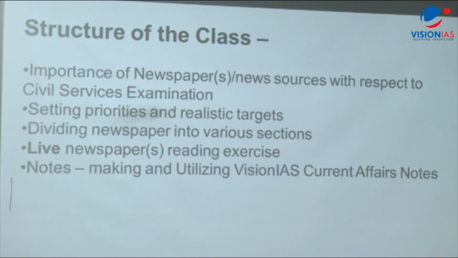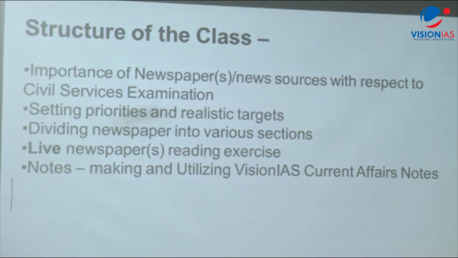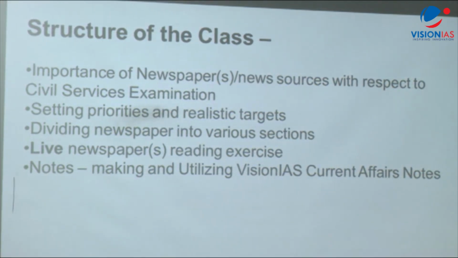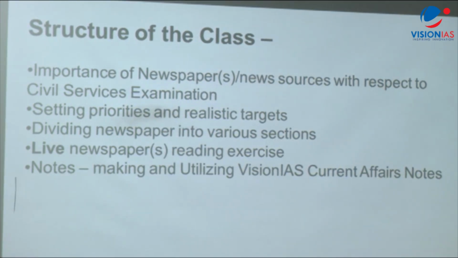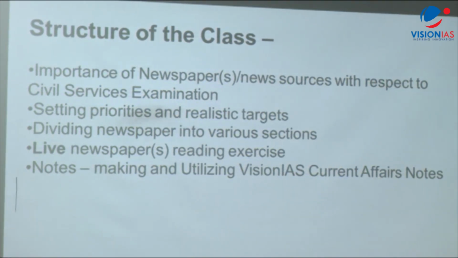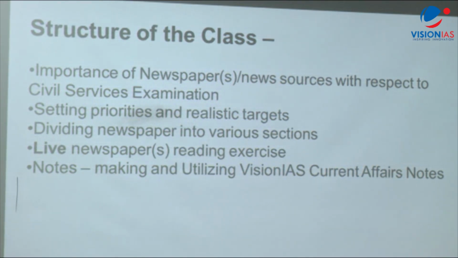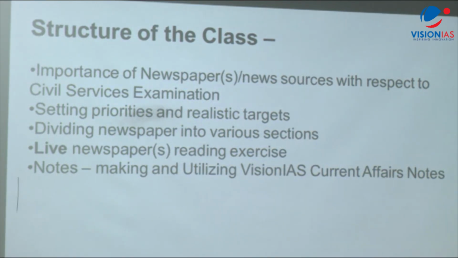All right. Dividing newspaper into various sections. You must know that this news item has come. For example, juvenile justice bill. It is in the news. It pertains to which section of the GS paper? Alright, so you must be very clear that this is in this bucket. ठीक है ना? वहाँ आप लिख भी सकते हो. When we'll do the live reading session, we'll do it.